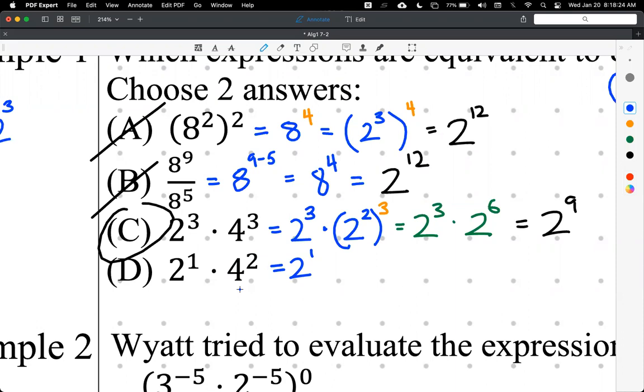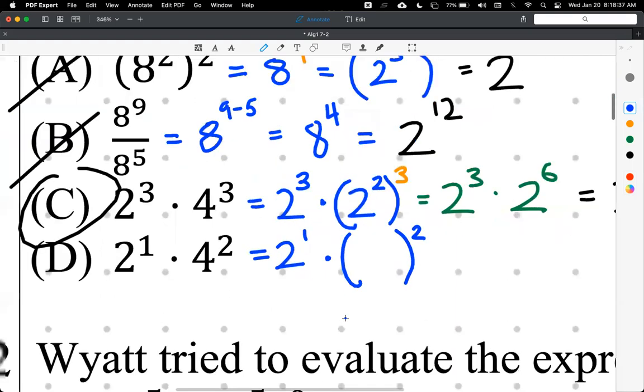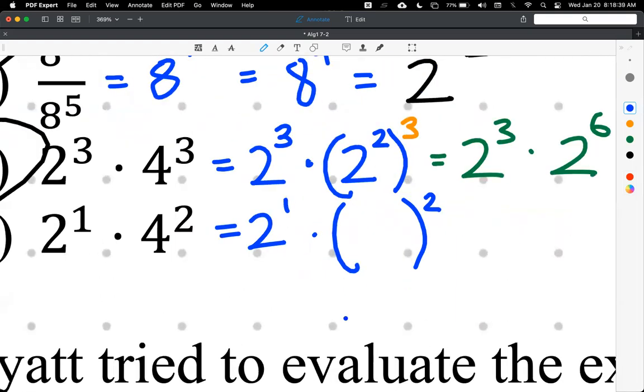You need to write it as a higher degree term. So I kind of have the setup here as a hint. If I want to rewrite 4 to the power of 2, well, power of 2, that's still the same. 4, this thing needs to be 4. How do I write that as a base of 2? Yeah, Berkeley? 2 to the power of 2. Just like the last one. 2 to the power of 2.